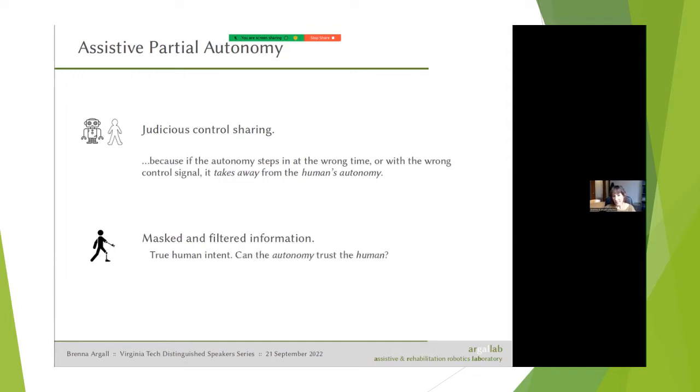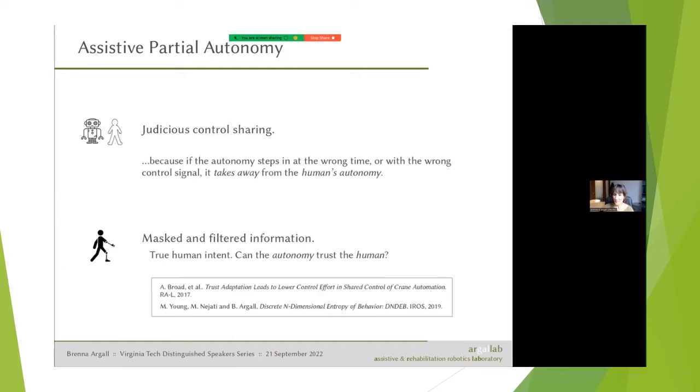Related to this, and I'm not going to get into this topic any further, but I think that an interesting question for us to be considering within this domain is whether or not the autonomy can trust the human. We think a lot about the inverse, whether humans trust robots and humans trust autonomy. But when the role of the autonomy specifically is to fill a gap in human function, so by definition, the human maybe can't issue the control signal that's needed at that moment in time, I think it's worthwhile for us to consider whether or not the autonomy can trust the control information that's coming from the human. And we've done a bit of work in this area, so I'll just pop these citations up here, but I'm not going to talk about this any further in this talk.